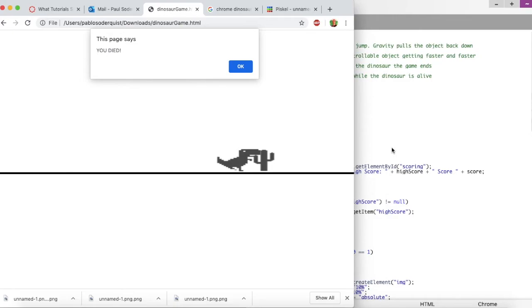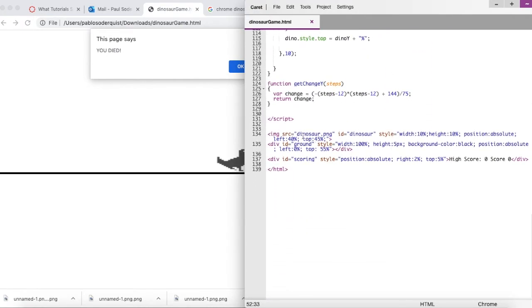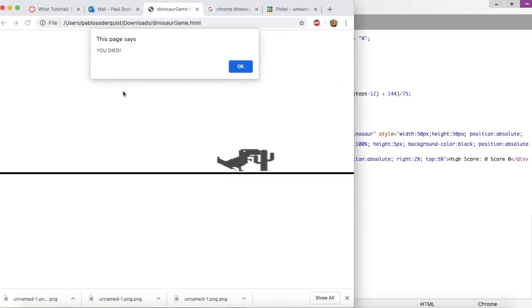So let's just change it so it's not a percent anymore. Let's just make it be pixels. So if you go down here where it's dinosaur.png, right now it says width and height are 10%. Let's take away the percent, and let's make this be 50 px. So that's 50 pixels by 50 pixels. So the effect this will have is it'll be the same size no matter how much I stretch it.